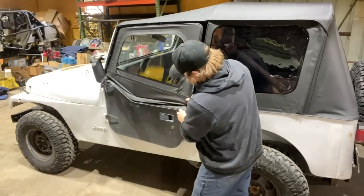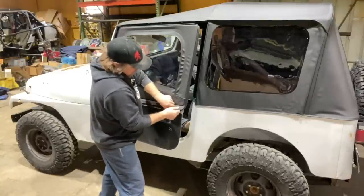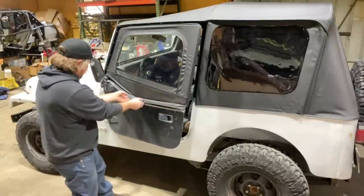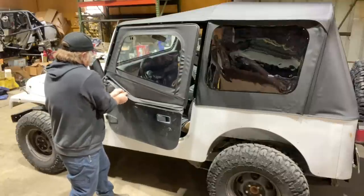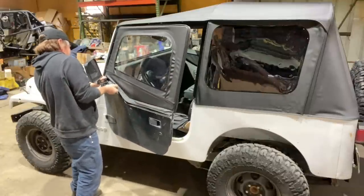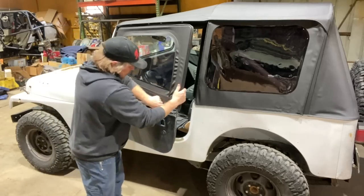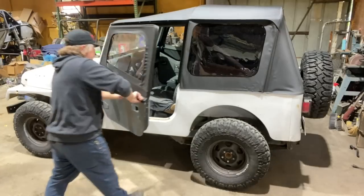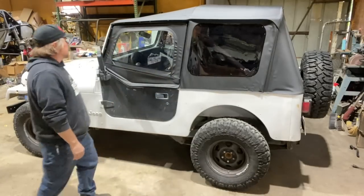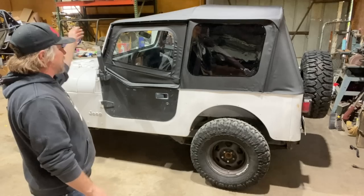Now, there is a similar piece of metal lip along the bottom of the door here that you will want to wrestle the fabric down into, and that will keep it sealed up along the bottom. Look at that. The YJ has a top now. It can go out in the rain.